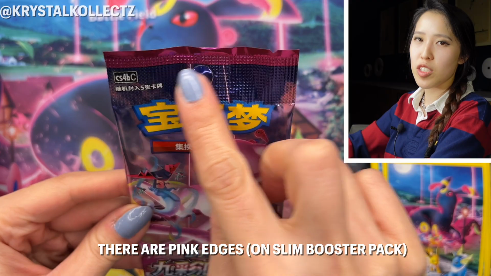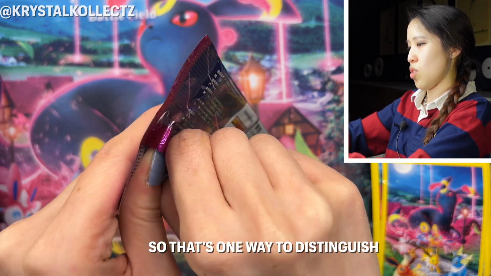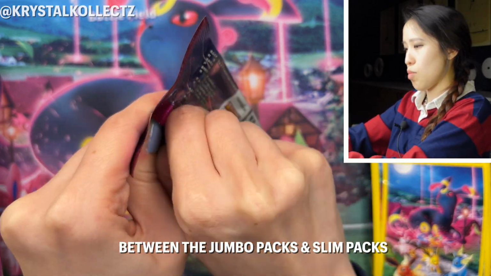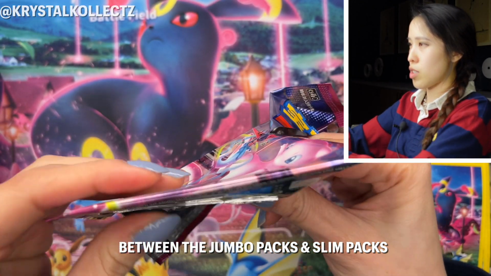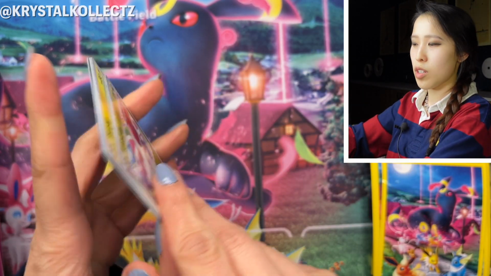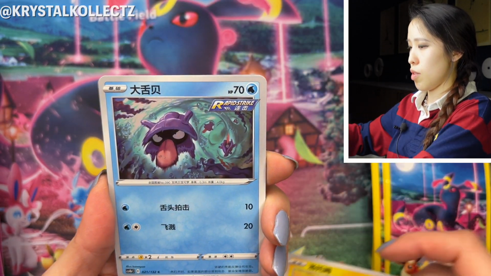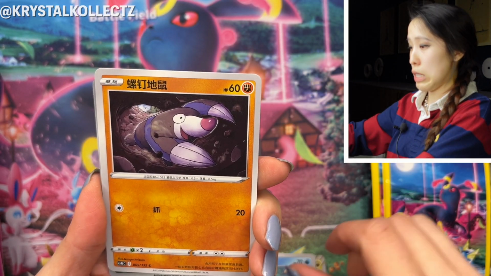Let's keep going. As you can see too, there's pink edges versus the jumbo pack that had the black edges or the black tips. So that's one way to distinguish between the jumbo packs and the Slim Packs. Slim Pack, as you can see, horizontally, only 5 cards per pack. Usually I just do 1 card trick to the front. The jumbo packs, I just don't do a card trick at all, as you've seen earlier in the video. But yeah, let's see what else we can get.